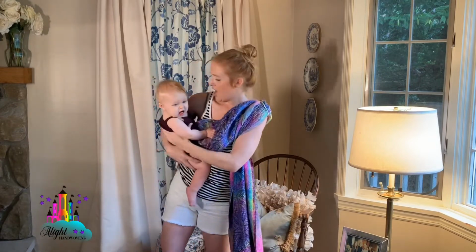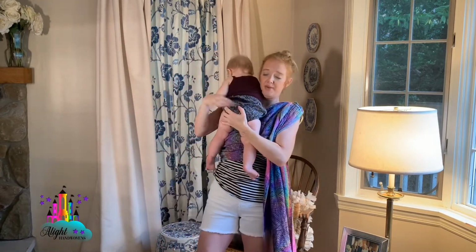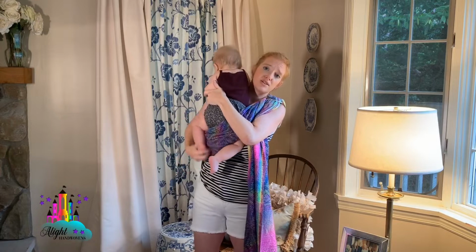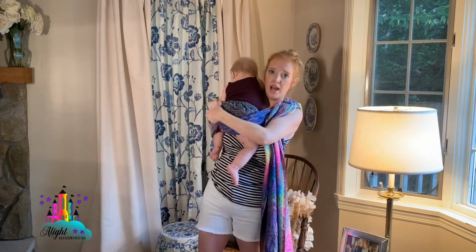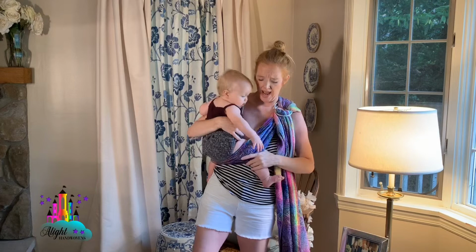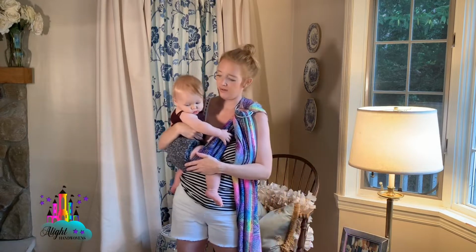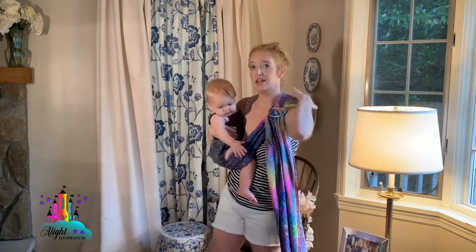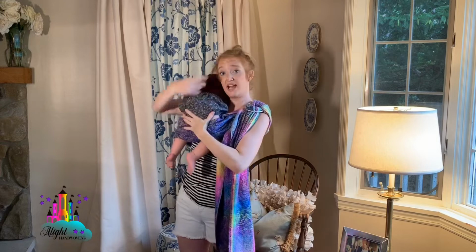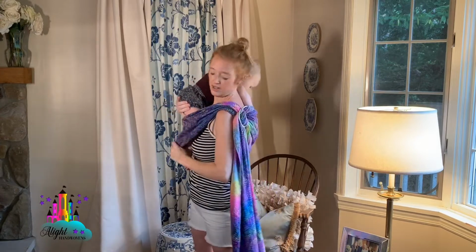because when you're tightening, you are going to pull those rings down just a little bit. Okay, so we are going to start with baby in the burp position, and I like to take one leg at a time. So starting with one leg at a time, I just move the rails right beneath her bum here. And then that way I can sit her down on top of those rails, almost creating a seat already. So make sure you take your time, and again, make sure your rings are very high up. If you find that they've slipped further down, you can place baby in the burp position and move those rings just a little bit back.